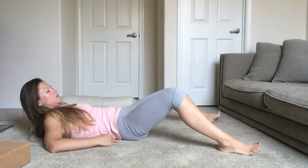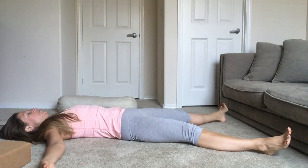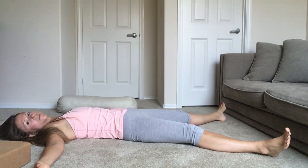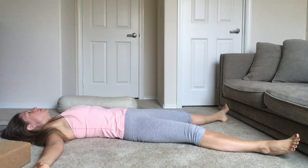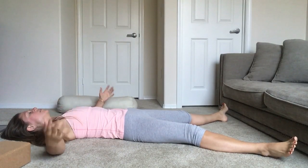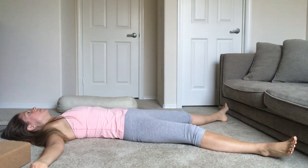And if you have time, please allow yourself to lie down for the final Shavasana rest and stay as long as possible for you, as much as you wish to. For this one, I really want to go wide, widen my legs to the side and my arms, and really drop everything heavy into the floor.